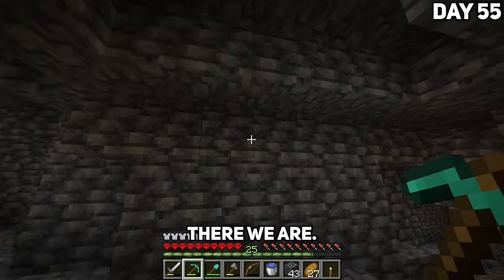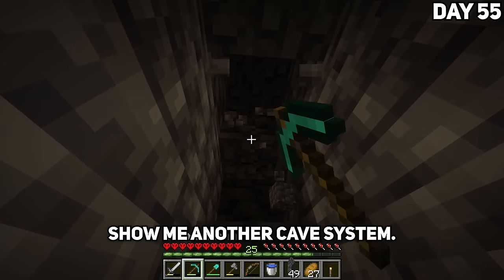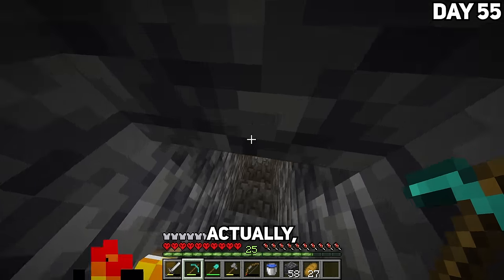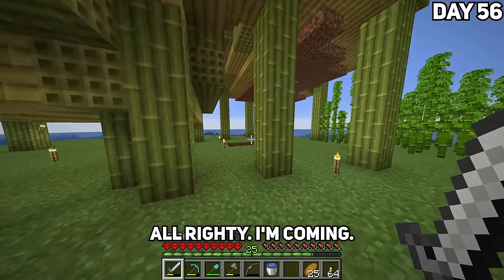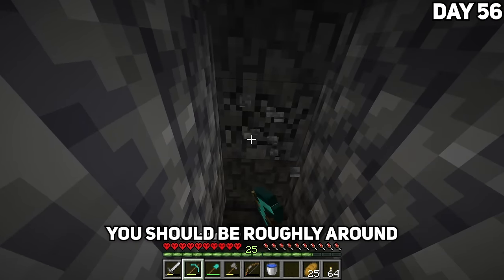There we are. I think you're around here somewhere. Come on out. Come on, show me another cave system, even though right now it'd actually not really be that good because I'm about to have no torches. Actually, let's go back to our house again, and we need to make even more torches. Alrighty, I'm coming. Okay, let's see. You should be roughly around here somewhere.